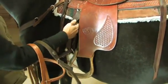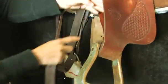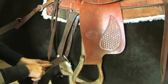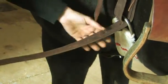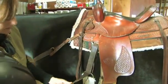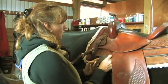And when we inspect our long latigo, we're looking for pretty much the same stuff as if we were on our stirrup leathers. We want to look for tears or rips or holes in the leather that don't look nice and safe. And then we want to make sure it's not too thin and hasn't been stretched out too much. Okay? So that's our long latigo.